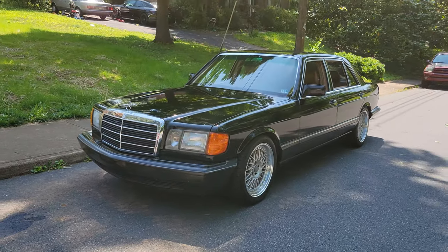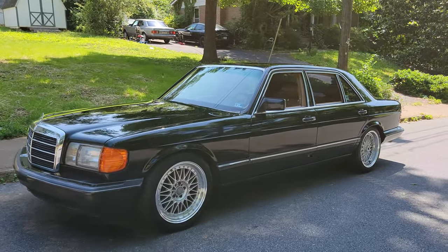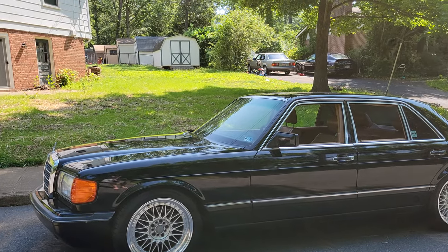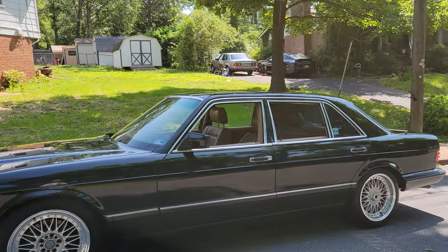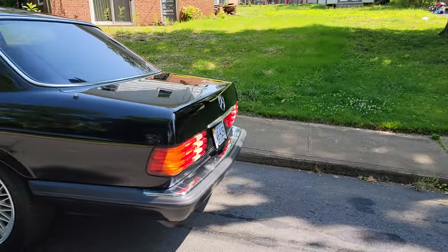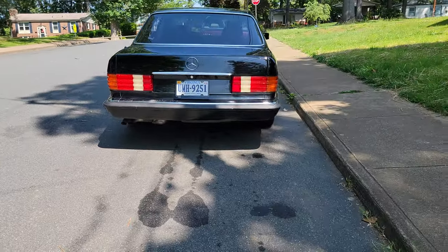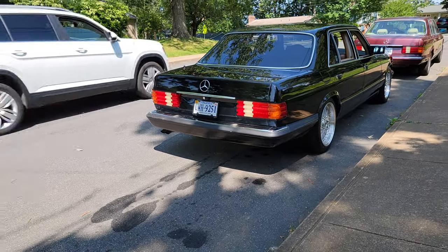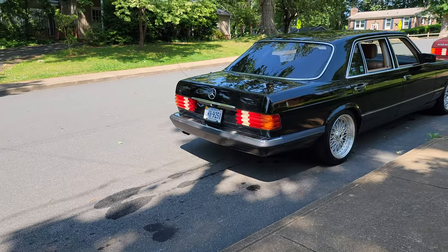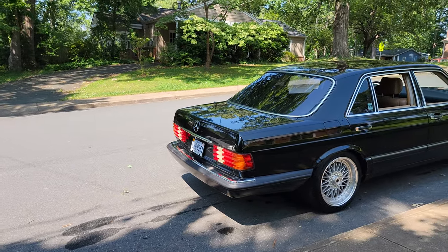The car needs a paint job, but it could look better than it does right now without one. There are certain things that will have to be fixed at some point. It sat for a long time, had a lot of crud on it. When I washed it today I used one of those clay mitts to bring out some of the grime and it looks pretty good. I drove it the other day after just a quick wash and it still gets attention. The wheels are cheap BBS knockoffs — not something I would have picked — but the car gets great, friendly conversations.